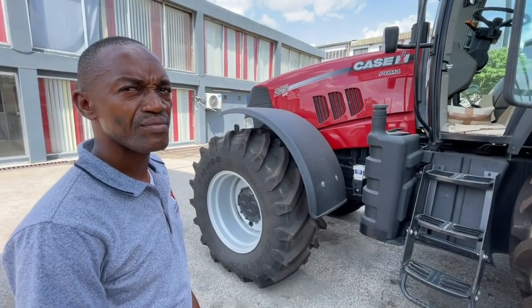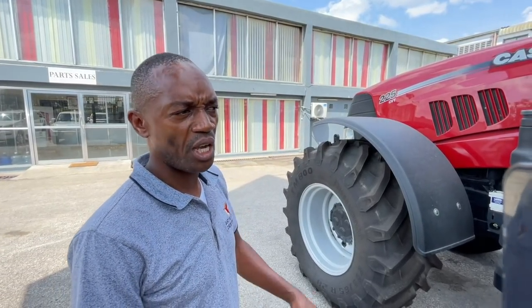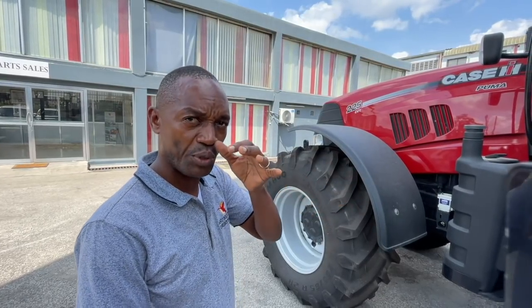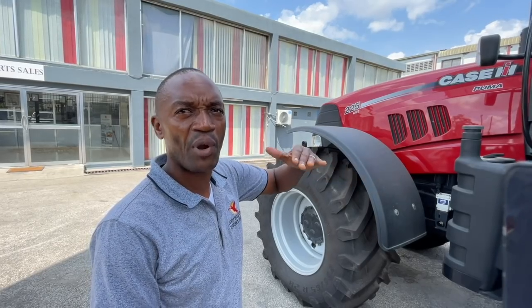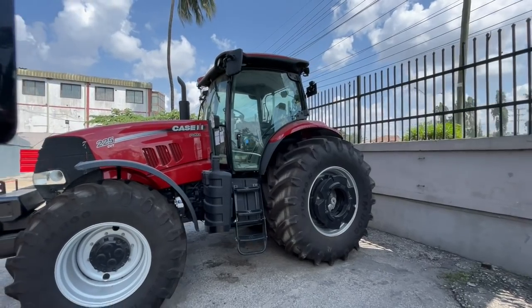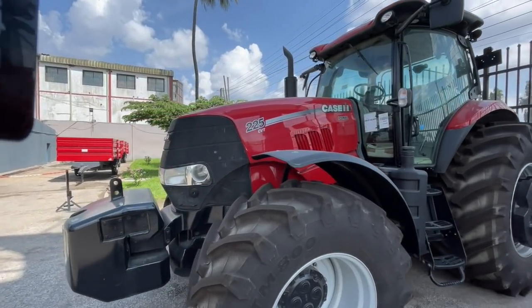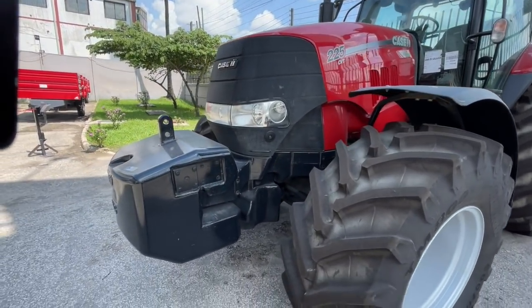I guess being that this has GPS, how does that work? Do you know? Not much, but big farms normally have the setup on the system so that it can help us to plant properly. Also to apply fertilizer properly, because we have our pins on GPS where we're going to plant. You can set it on a farm, so this can follow the same way to avoid disturbing the crops. When you drive on a farm that's already planted, you need to go through the place where there are no crops, to avoid driving on top of the crops. Okay, yeah.